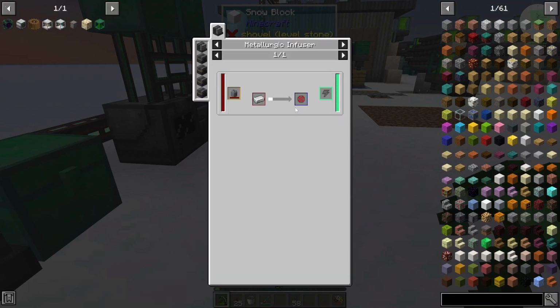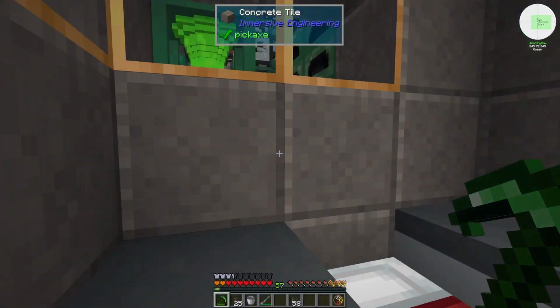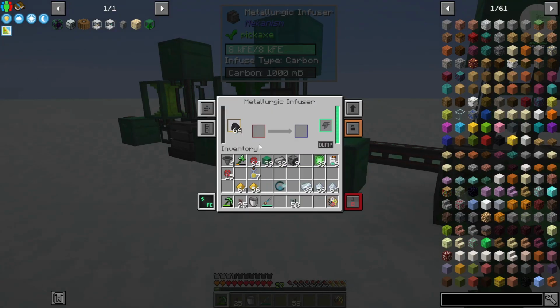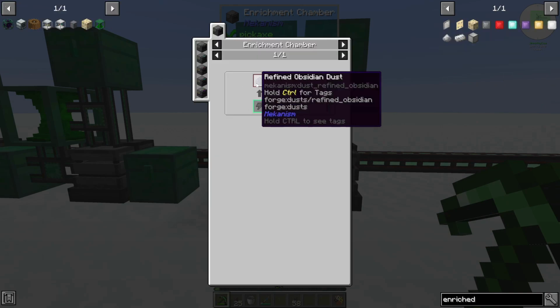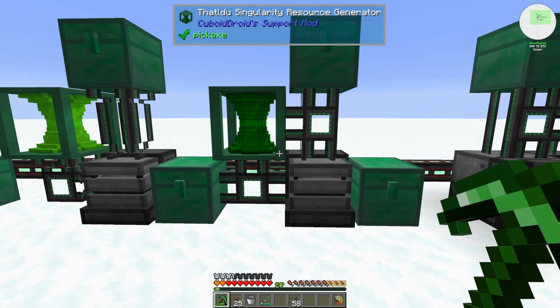Then we can run batches of these various alloys, because stuff like infused alloy does not have a singularity for it, so we're going to have to make it as opposed to just making 3 stacks of it and having as much as we could ever dream of using. So I'm going to take a second to configure these 3 machines. One is for redstone, one for diamonds, and one will be for enriched obsidian, although enriched obsidian's a bit more complicated because for one, we don't make it just from obsidian, we make it from refined obsidian, and for 2, there's no obsidian singularity either. So I can't just use a singularity resource generator to supply myself with obsidian.